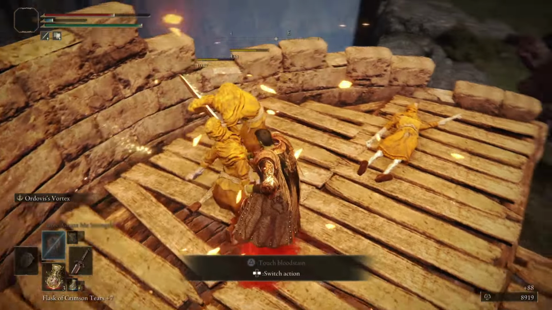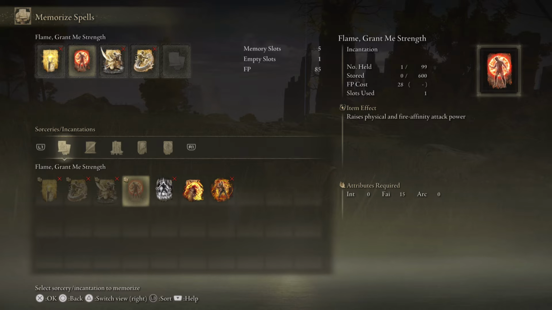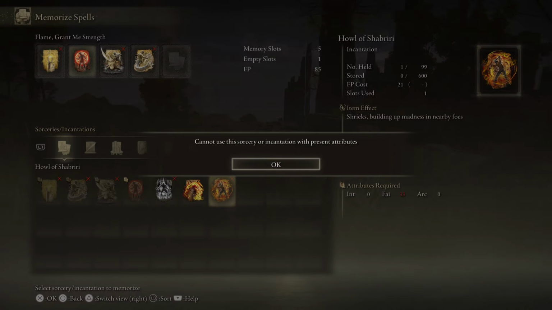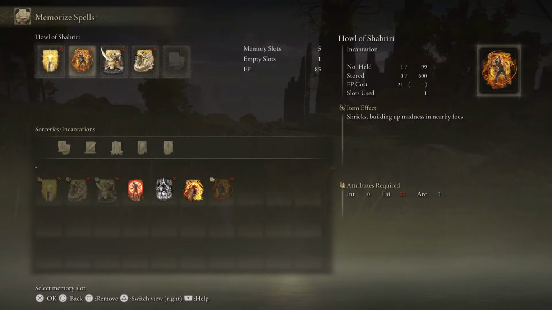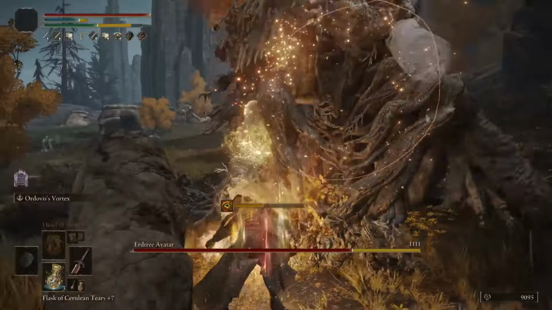So if you continue on south from this location, you're going to hit another Site of Grace. Go ahead and take off Flame, Grant Me Strength, and we're going to be putting in Howl of Shabriri. So this is going to be the loadout we're going to be using. Continue on south to another Erdtree Avatar.